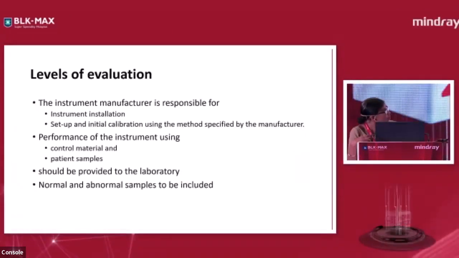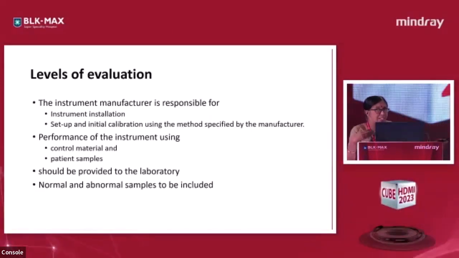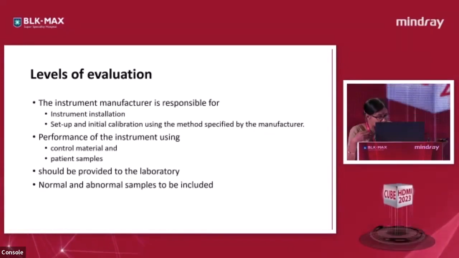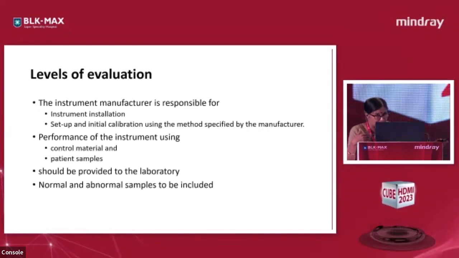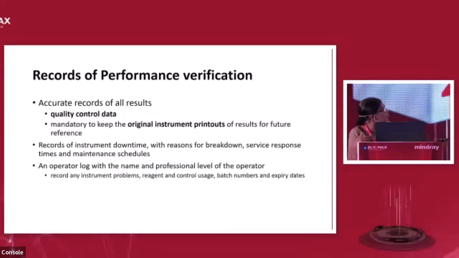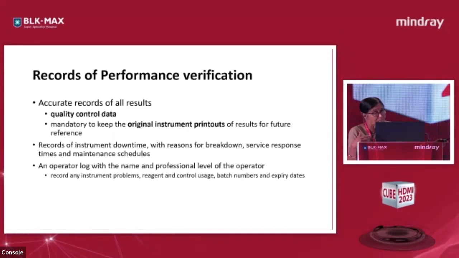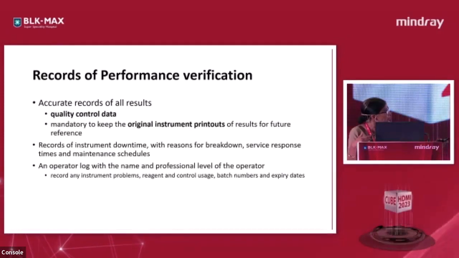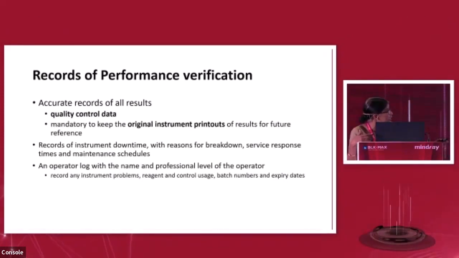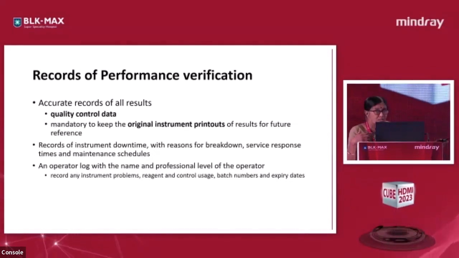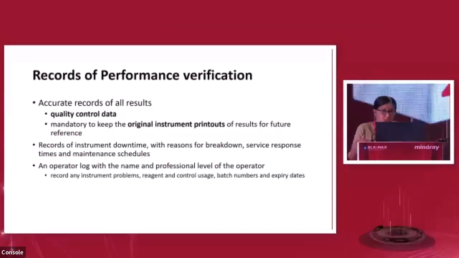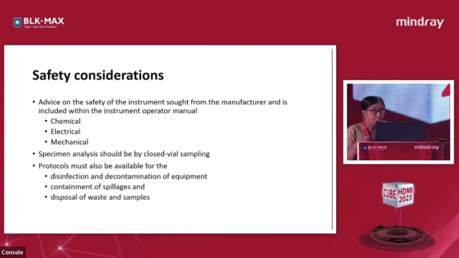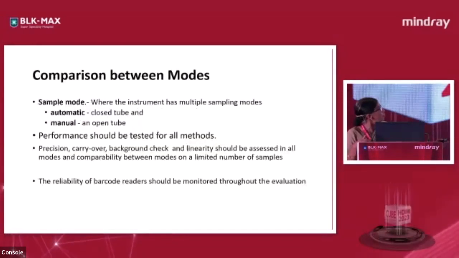The instrument manufacturer provides installation, calibration, and performance validation at the time of installation, and this is verified by the end user as a laboratory, and as I already mentioned, normal and abnormal samples to be included. The records of performance verification are to be maintained appropriately. Original printouts are necessary to be kept as reference, including record of downtime, breakdown, service response times, maintenance schedules, operator log. All of these are essential. Safety considerations do play an important role.